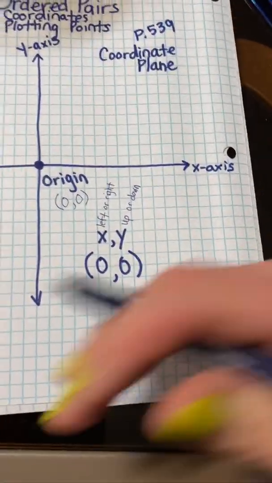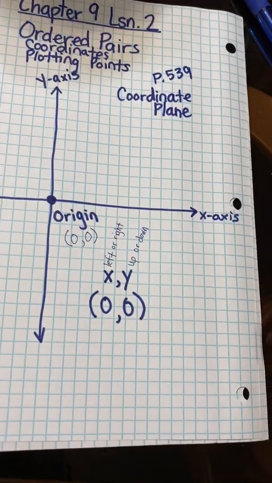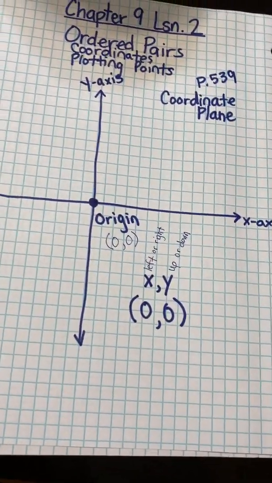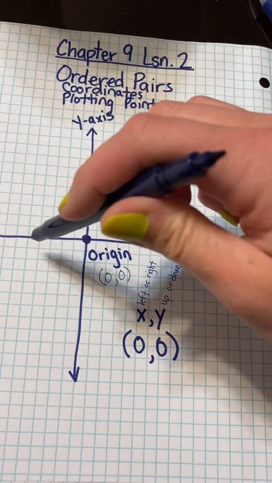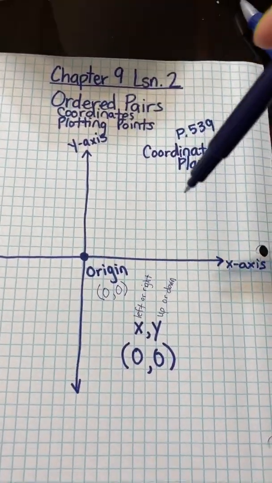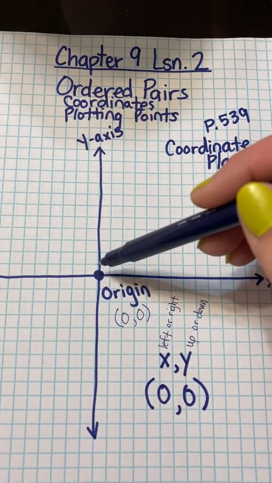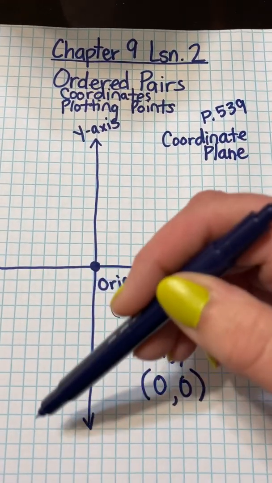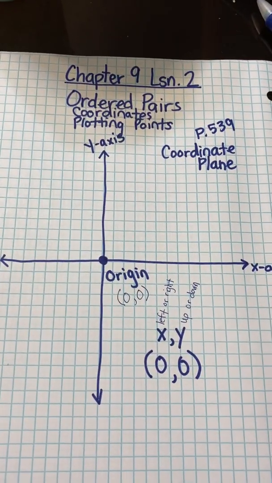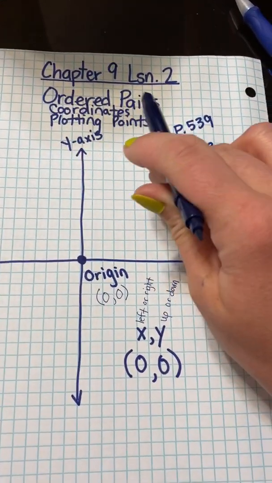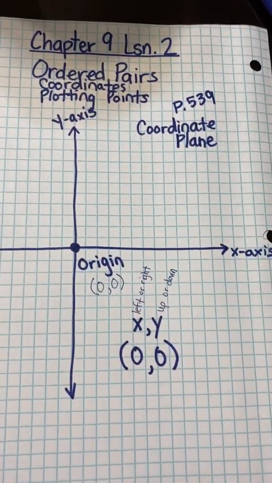So if I gave you graph paper and I made a map of places, I could give you ordered pairs to get you to say, oh, you have to go 3 over and 5 up to get to the pizza parlor, or you have to go 2 left and 5 down to get to the library. So it's like giving orders, ordered pairs, in a certain way.